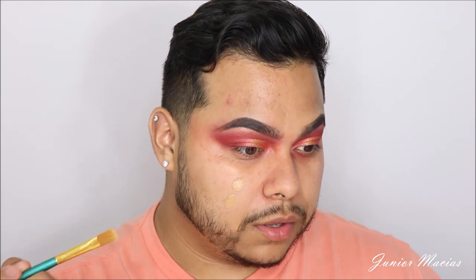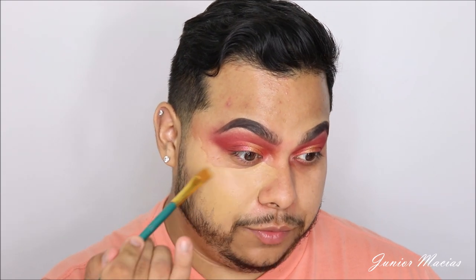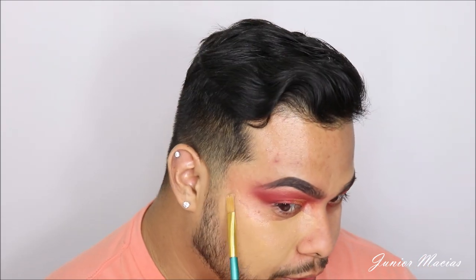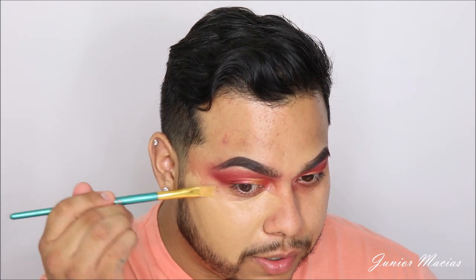So let's use our Nars foundation. This one is in the shade Syracuse. I don't know if this still fits me, guys. I haven't used this foundation in a long time. This one is the Natural Radiant Longwear Foundation in the shade Syracuse. Let's put some onto my brush. It looks like it's gonna be my shade. And you guys, I'm so used to a beauty blender, so let's see how this works. Now, okay, so now I like to cut my beard out. Okay, that's okay for now.